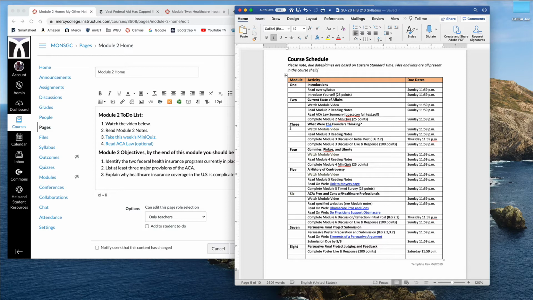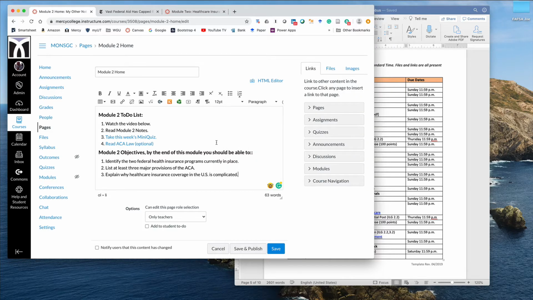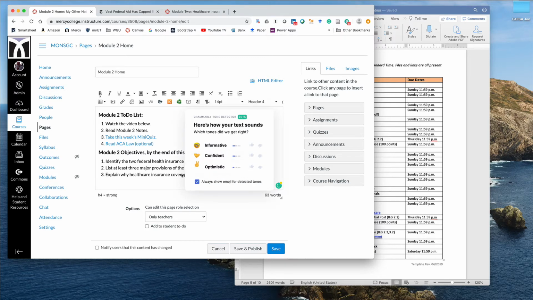I don't have it here. I think I should. I'll add it. But maybe you should have your module objective right under your name here so students know what it is. I have mine listed elsewhere in this course schedule. But again, it's just another approach. Everybody's got a little different approach. So here's where I'm at.